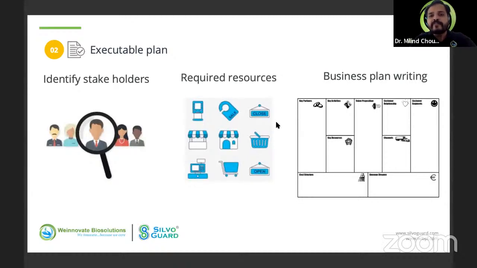So for example, if I'm working in cardiology, a top cardiologist in my area will be a KOL, and a KOL can be regional also. For example, in Pune city, Dr. XYZ is a top cardiologist. And if he's using my product, he is an influencer. He will say, I have used this product and I have found these results. Now whether you use it or not is your personal choice, is what a KOL will say.